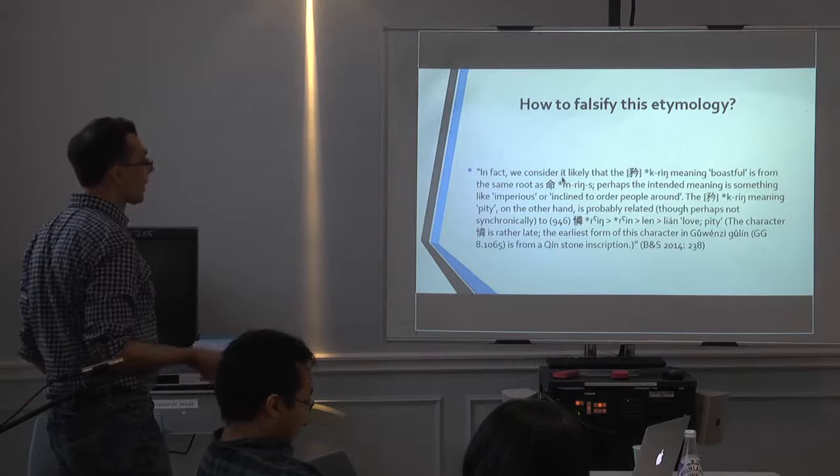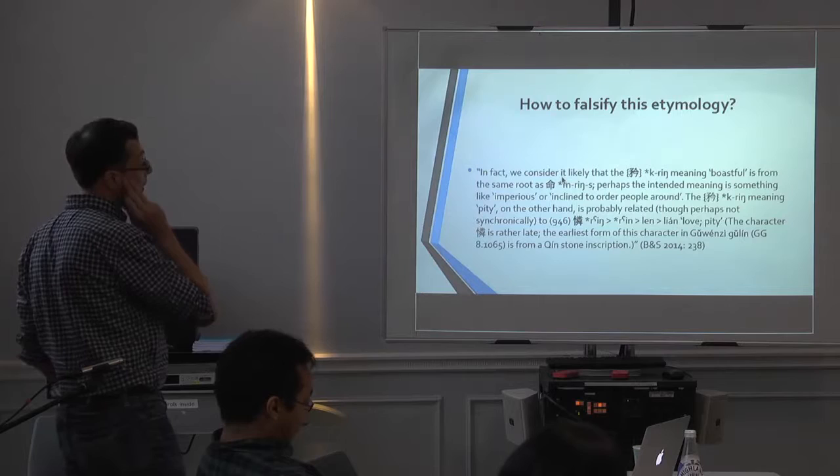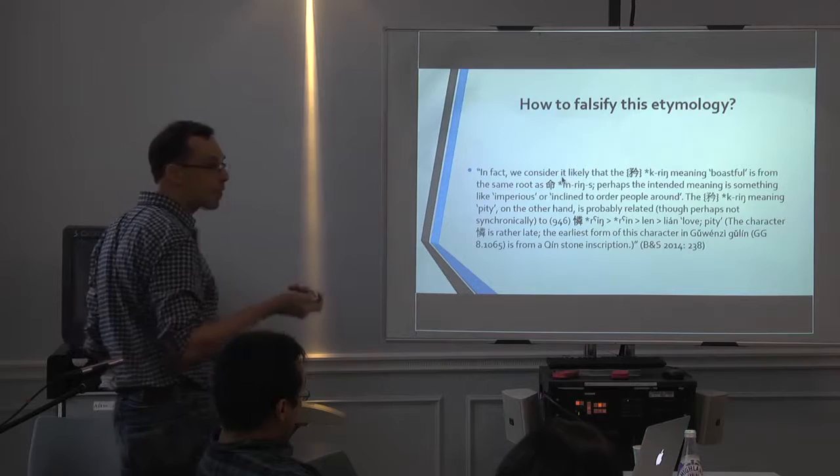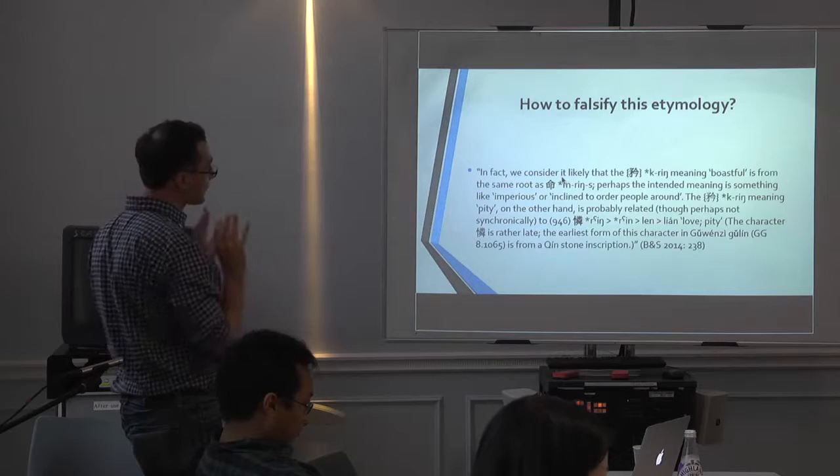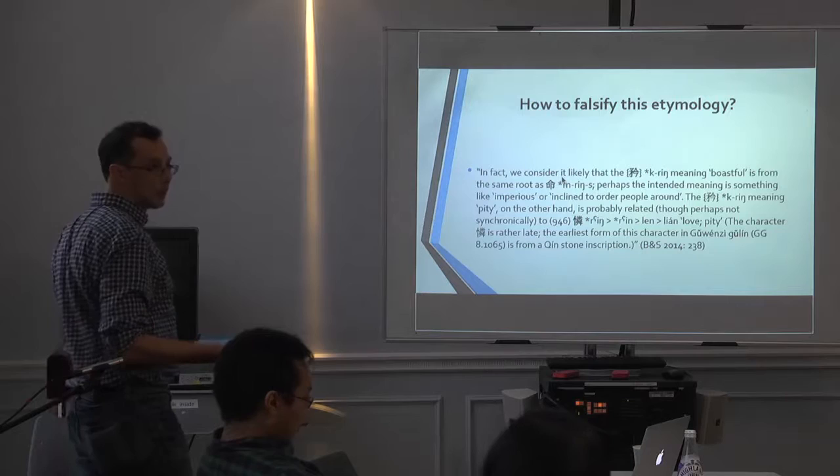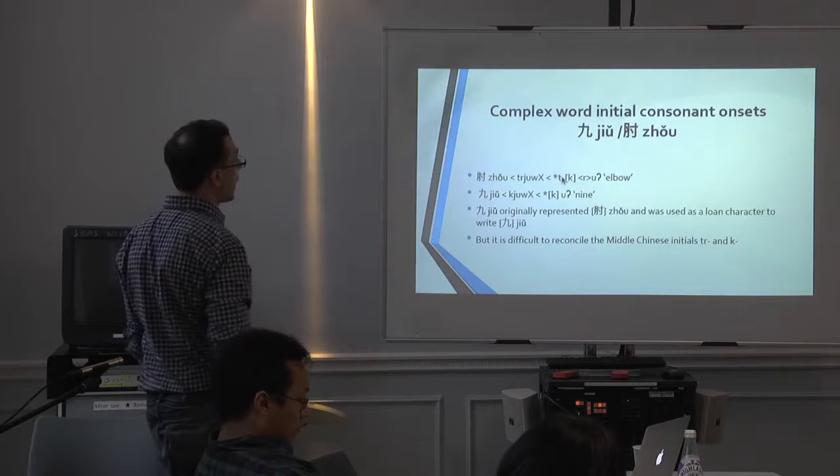At the same time, it's all presented in a text that will be a reference for years, and presents itself as a careful, hypothetical-deductive text. So, I'm just taking some small issues with this, just showing some inconsistencies that we have with the Chu script, particularly, because it's a delicate matter. Similar thing is this. 兆 is generally recognized, not by everybody, but generally recognized as being the original character standing for 脁 of Zuozhuan. So, how do we reconcile the different initials, T and K?